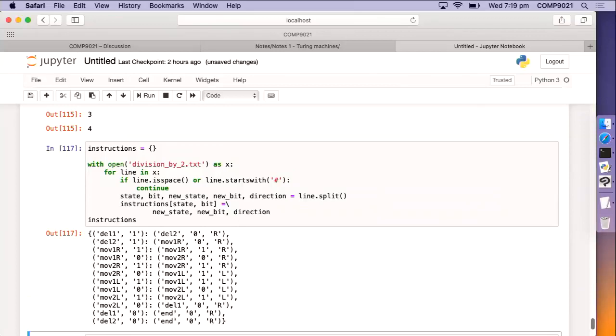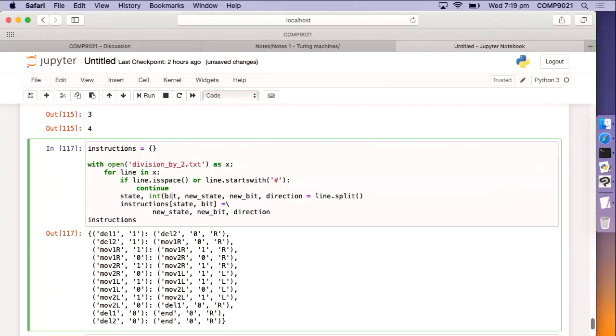So what do we have to do? We just have to add int here, right? Okay, line.split returns these 5 strings. Now let me transform the second string into an int and make the first string and this int as a tuple, the key of my dictionary. And the value will be the tuple with 3 elements.